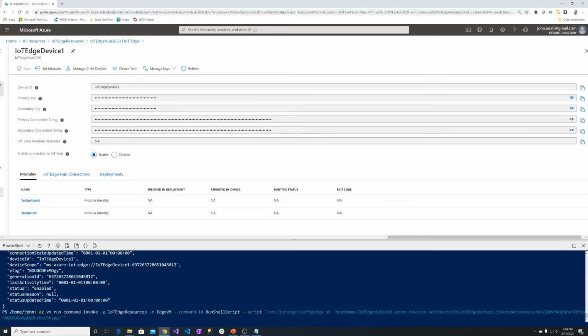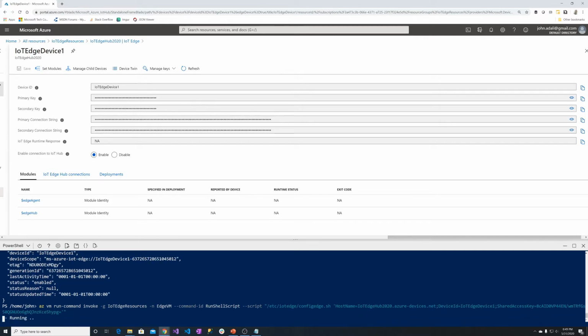Press Enter to run the command. This will tell the IoT Edge device, our VM, to connect to the registered device when communicating with the cloud.